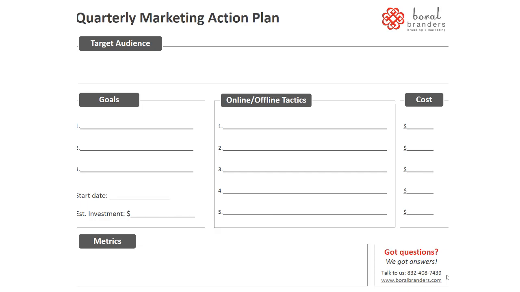And then choose 5 tactics that can be either online or offline. So it could be, for example, I'm going to go to one weekly event for the next quarter. So then you can put that as number 1. Number 2, I'm going to improve my website, so you start working on your site. I'm going to be writing 1 blog post per month, and I'm going to distribute it throughout my database or LinkedIn and whatnot. I'm going to be posting this many times on Facebook.